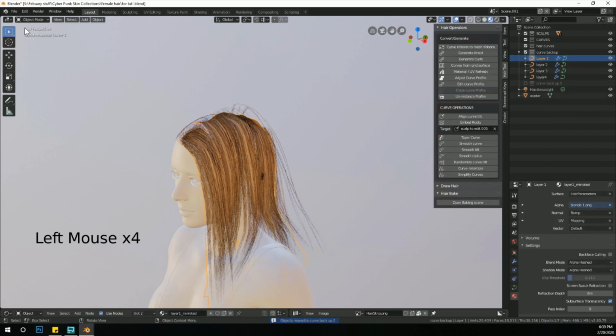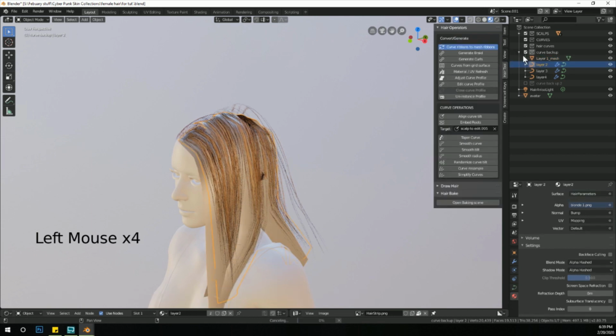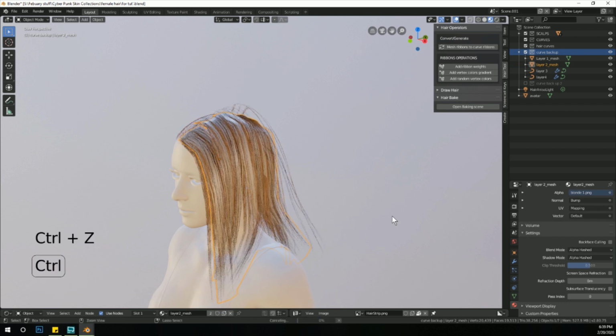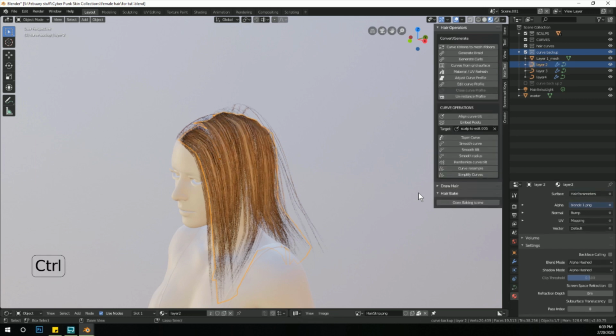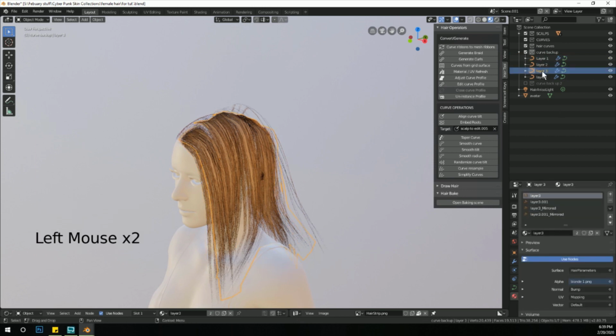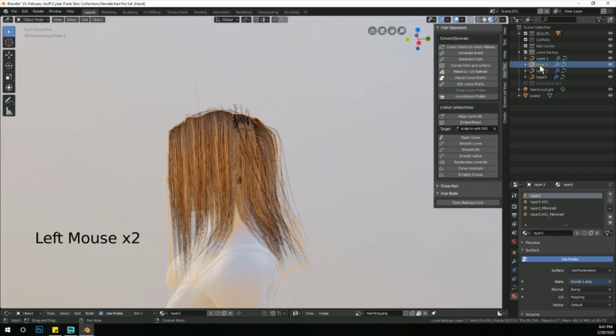So I'm going to change all these to meshes, and my computer likes to freeze when I convert to mesh. So I'm going to make sure I save it. So I'm going to say layer 1, mesh ribbons, layer 2, mesh ribbons, layer 3. Oh, see, it's starting to freeze. And actually, you know what? I have to go back. I forgot to do something. So let me hit Alt Z on my keyboard a couple times. Okay, layer 1, layer 2, layer 3, layer 4. Okay, so what I need to do is convert these into a mesh.